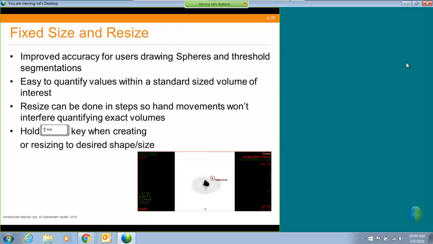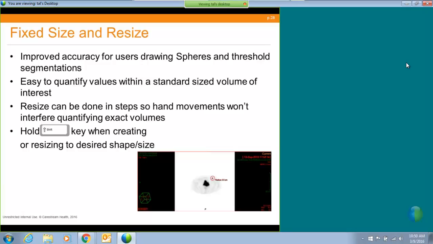So the sphere we've already shown in version 12.0. It was a perfect sphere, but the problem was that sometimes the protocol would require the radiologist to do a fixed size sphere, and this was a bit problematic to the user because it would involve very delicate hand movement. Now we are allowing to do that by just holding the shift key while creating the sphere.